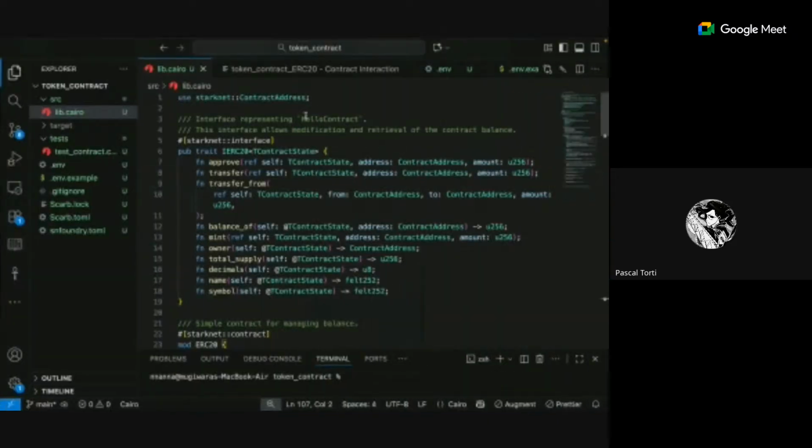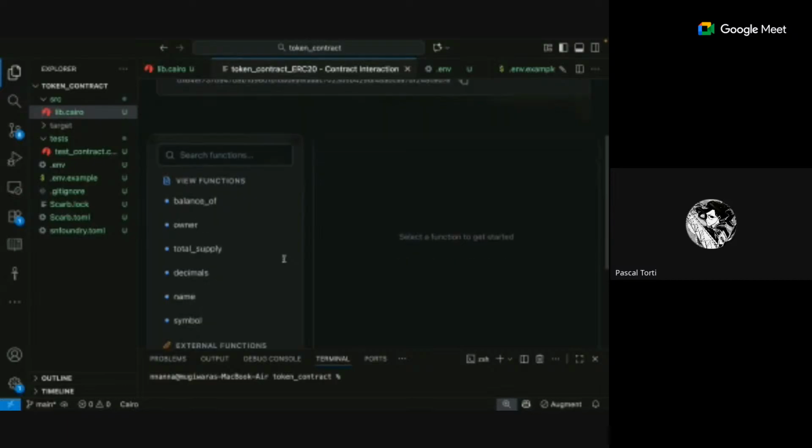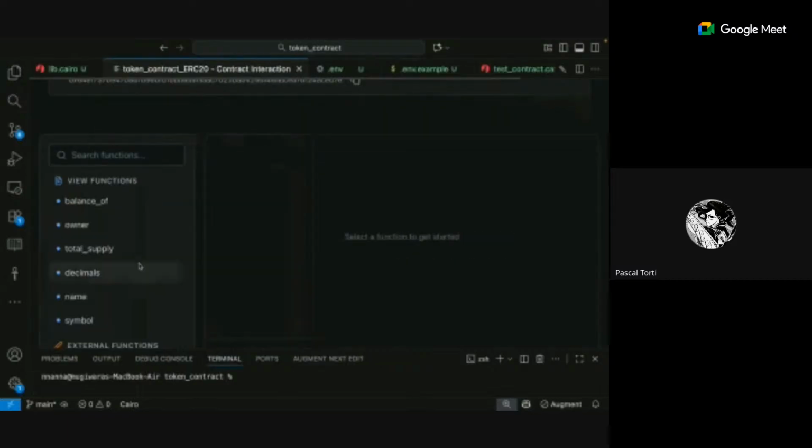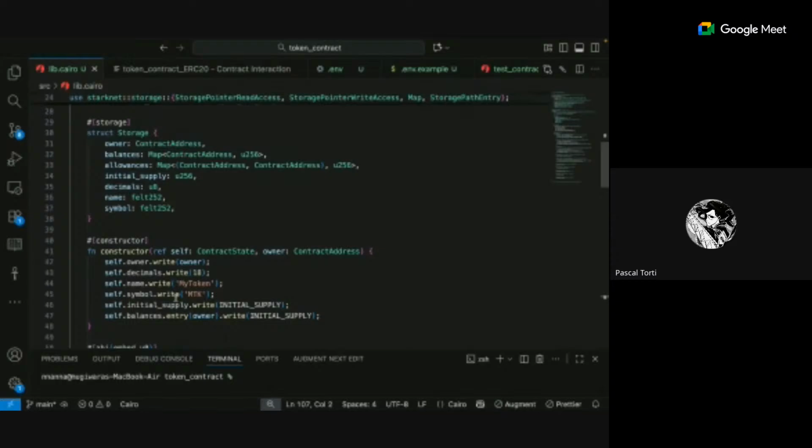Then let's go back to this client here and try to interact with our contracts. Let's close this panel. Then you want to see the name of our contract. Normally our name should show that it was actually deployed. Our name is my token.